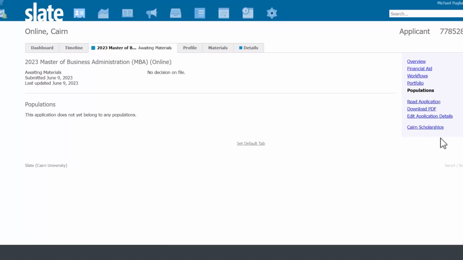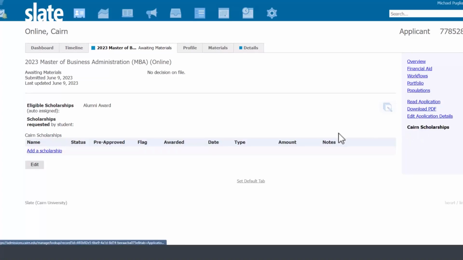There are a couple of additional options that I'll cover in the next module, where we'll see how to view the student's application, what they see on their end. And I'll show that to you in a moment. Then we also have another module here called Care and Scholarships, and we'll cover that in a later module as well. So stay tuned.